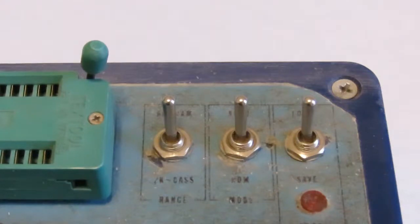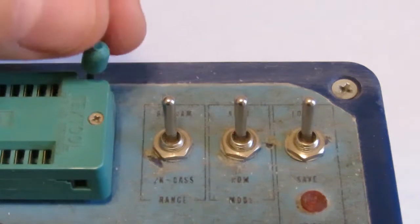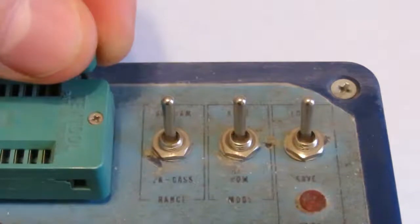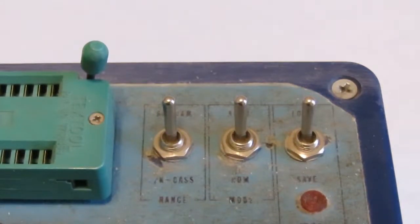Please excuse how dirty this unit is. It can't really be cleaned. As I was saying earlier, this is the ZIF socket. You use this little lever to lock the pins in place, and this will release them. ZIF socket stands for zero insertion force.